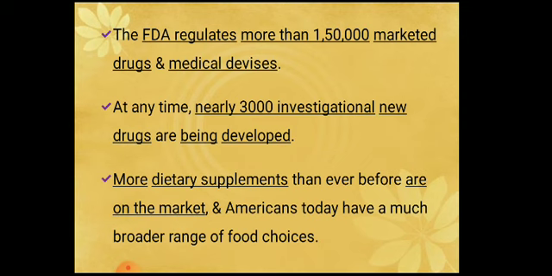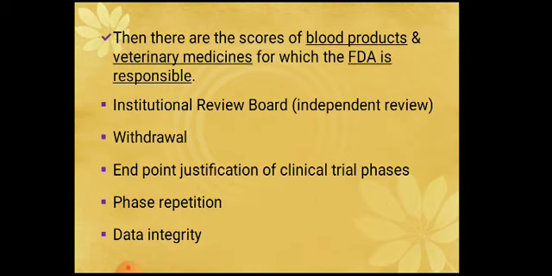under the FDA, they were having the administration of some of the food materials under them. There are scores of blood products, as well as many veterinary medicines, which are there. And the same FDA is responsible for that. So not only the medicines but also products like, as I told, the supplements, nutritional supplements, blood products and veterinary medicine.